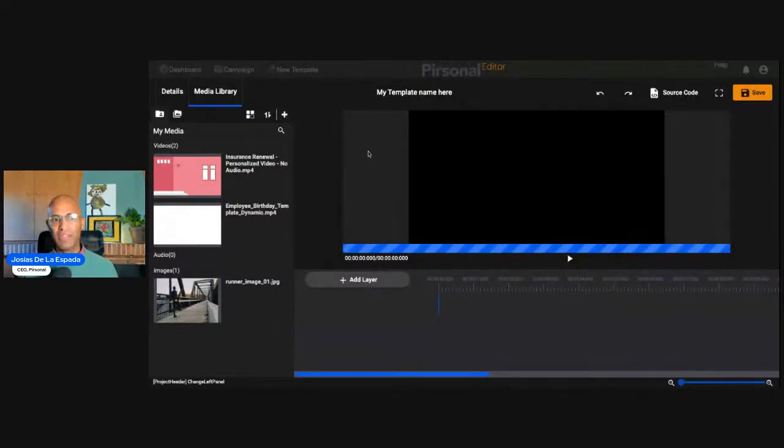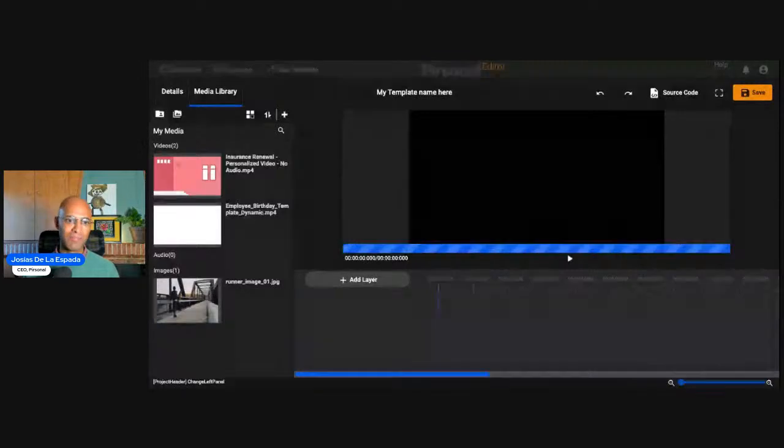Through this tool, you can create simple templates using layers, as many layers as you need. This is one layer, this is another layer, using different properties, events, effects, and dynamic content. Let's see it live.